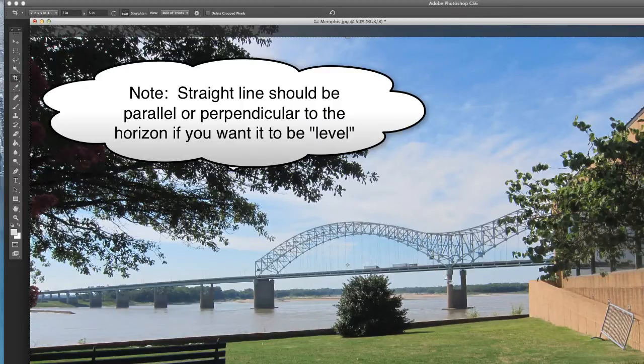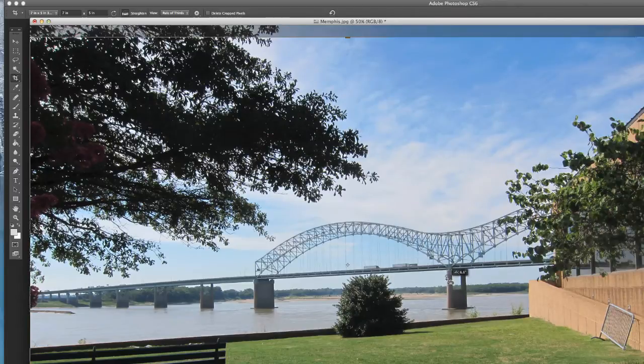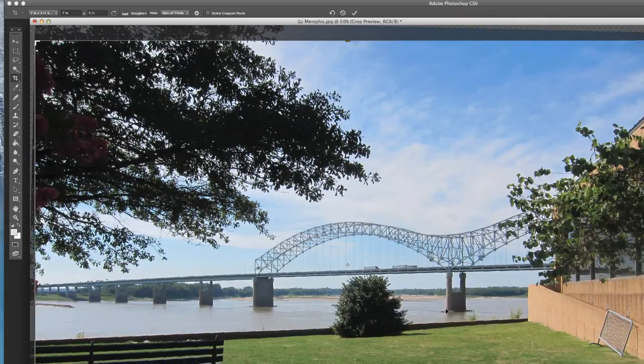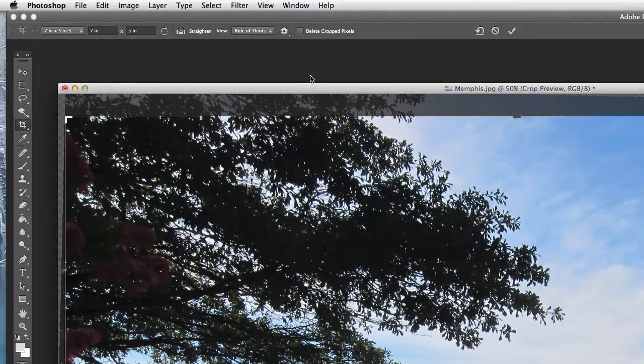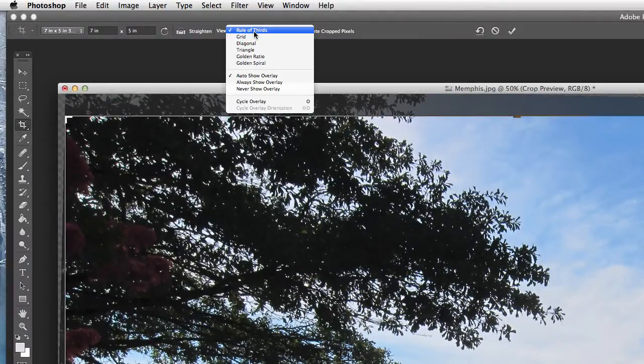Since I don't really have a straight horizon line, I think I'll get pretty close here. I'm just going to do this line down here, which I know should be a straight line more or less. There. And it straightened up my image, which is a cool way to do it. It was available before with the measure tool, the little ruler, but now they've got it all here in the cropping area, which is cool. So that's nice.